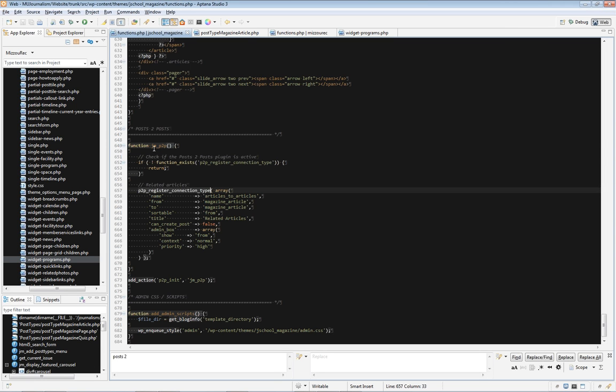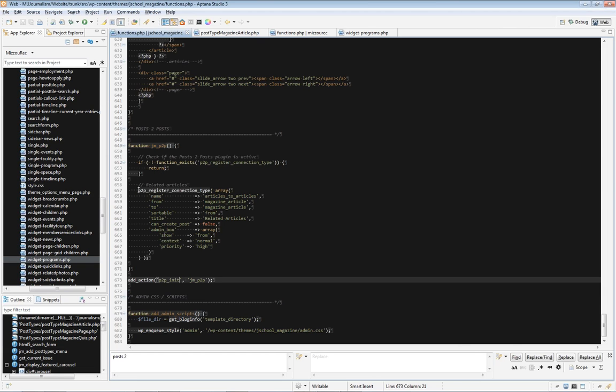Now you want to wrap this in a function in your functions.php. You can't just call this in your functions.php. You use an action, P2P init, to initialize that.